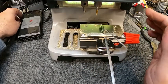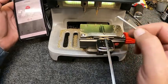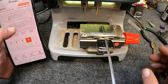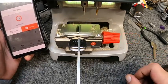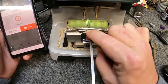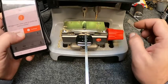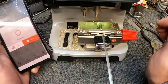So if you ever got to do a goofy cut on a key, this is one way you can save yourself some keys. All right, we're good there. So let's hit OK. We still got our 1-4, so tell it to cut the key. Now just put your finger right here just to hold it. That way when it goes to do that side, it doesn't move. And right here it's saying 1.5 cutter. So we just tricked it. It thinks it's a full key.